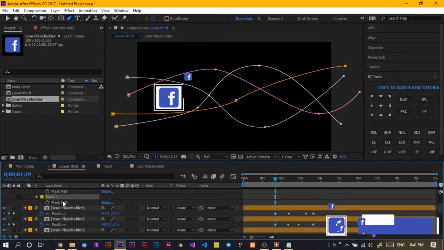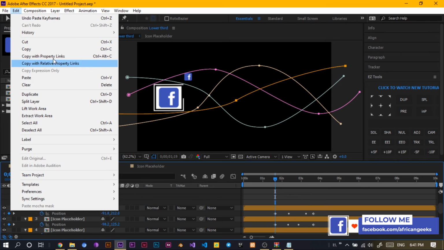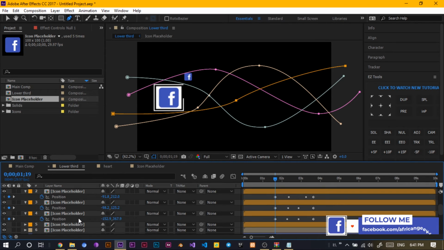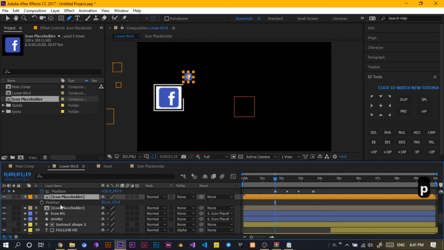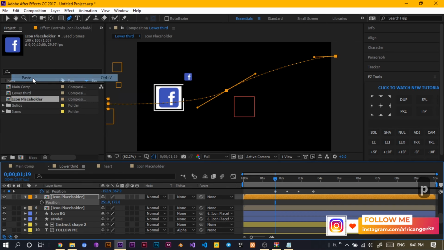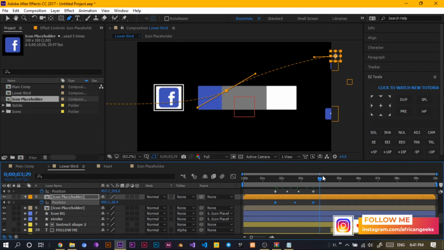So the fourth mat, we'll just mark the part. So select, copy, select it, P to show the position, select the position, edit, paste. So that's what we have.